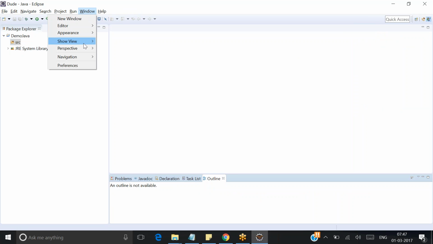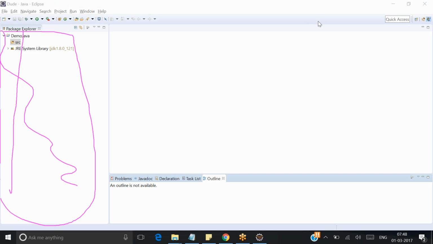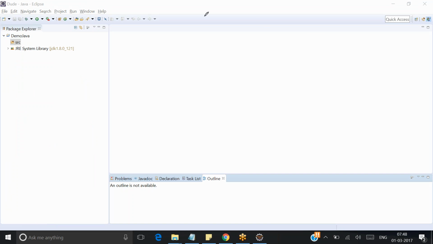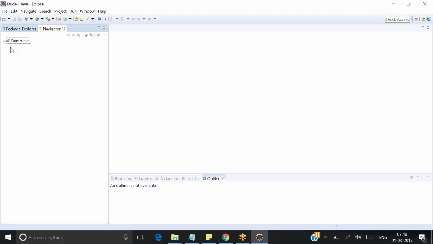Let me show you something else as well. This is called the Package Explorer, guys, in Eclipse. Now there is something else. Just a minute. Let me show you, there is something called Navigator, guys.